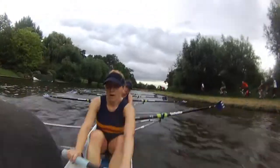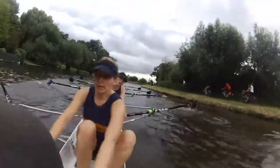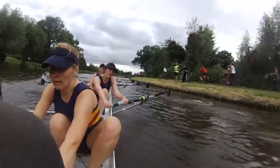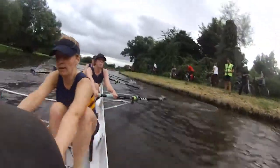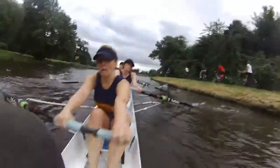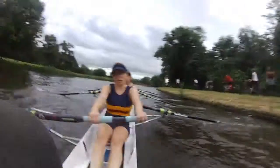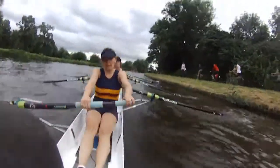Give me pressure, two and four, go. Tight corner we need. Push through two and four. Get those legs down. That's it, City. Push them away. They can't keep this up. You have to push through, City. Come on, girls. Down. Pressure two and four. Keep on it, two and four. That's good. They can't keep it up. You have to keep pushing.